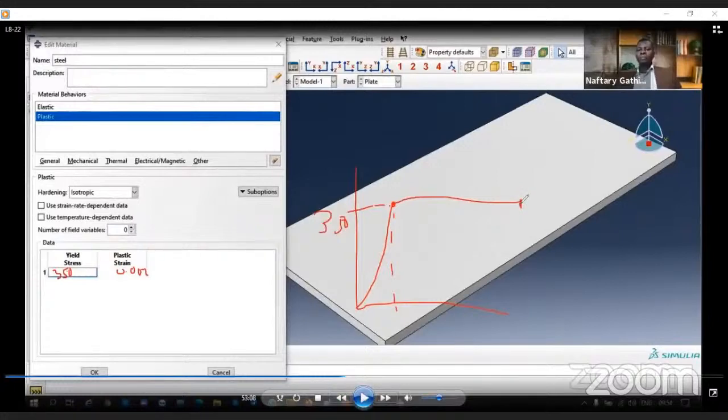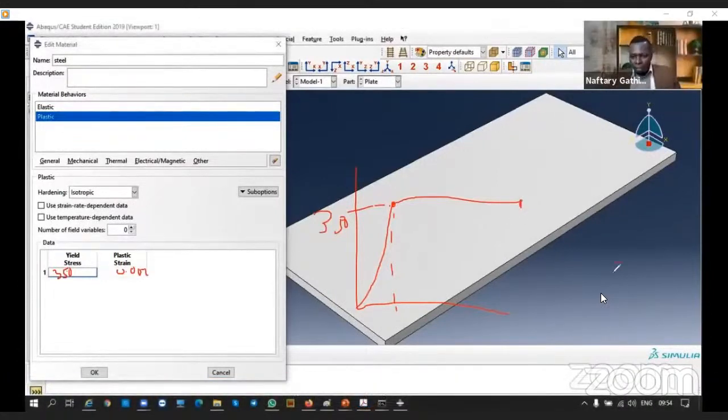Remember, Abaqus is an ideal platform. It's like we are in the real world, and now we have taken our structure to an ideal platform inside here.